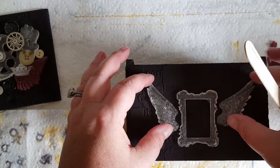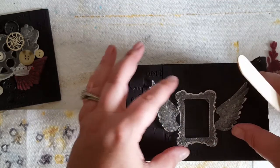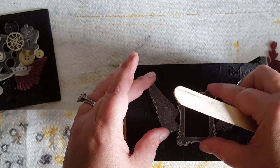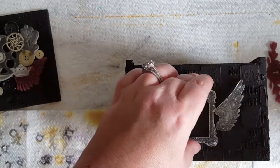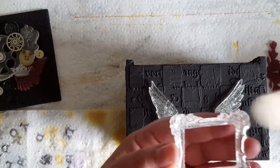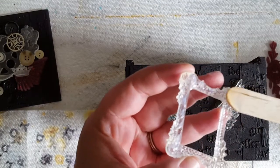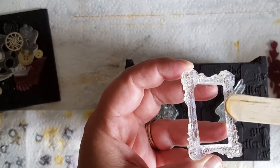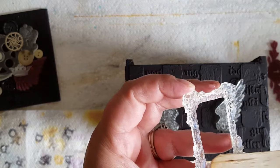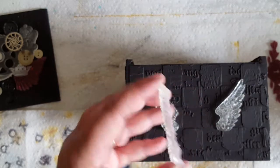I'm just trying to make sure it's where I want it to be. All right, that's close enough. And I'm just using a popsicle stick to put my gel on my embellishments. And these are actually resin pieces that I've put into my mold, my different molds that I have. Some are Prima, some are not. Some I just got from Amazon.